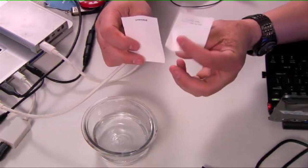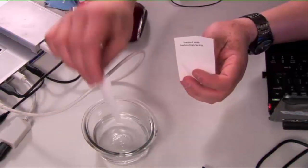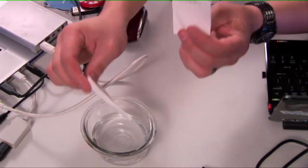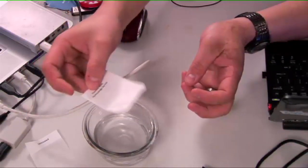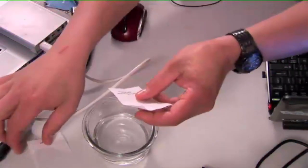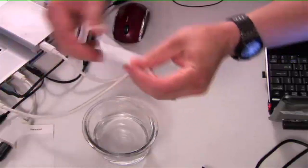We've got two pieces of paper — this one has been treated, this one has not. We'll do the untreated one first just to show you. This is normal paper, and as soon as you put it in, you can see it just kind of soaks. Now I'll put the treated one in for exactly the same amount of time. It's repelled the water — you can see a little bit on the surface. It just shoves right off, in no way the same thing as the untreated one. It's pretty cool, and it's the same kind of paper — you can feel it, it feels the same.